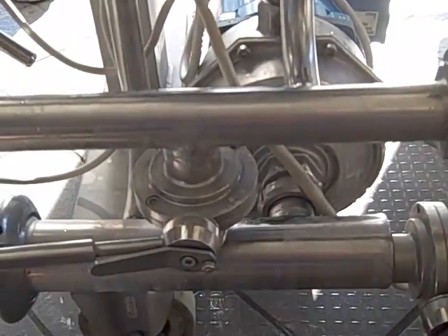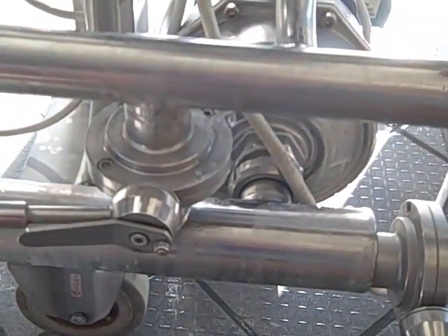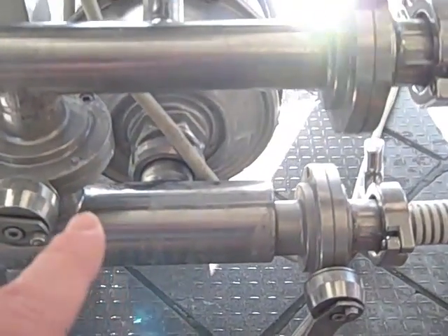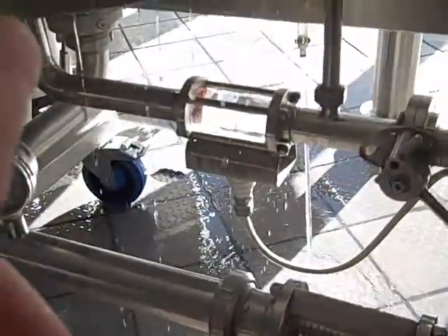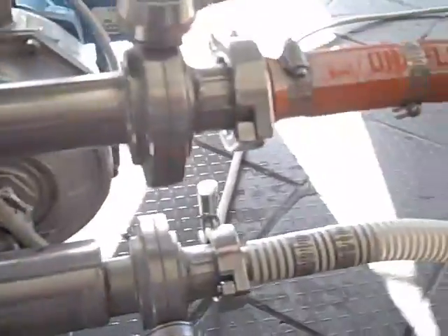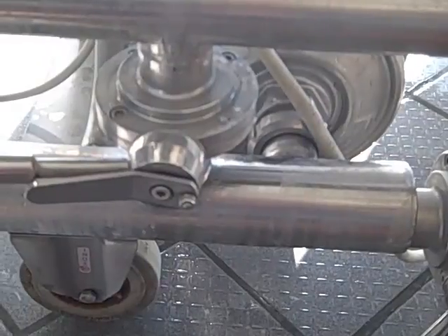One thing to remember: to rinse out this bell jar, the first thing we did was bring sea water in and open up this valve to the inlet. The inlet went right into the bell jar this way. We first took water in one direction, and now we're taking it in the other direction by closing this valve off and back-flushing it.